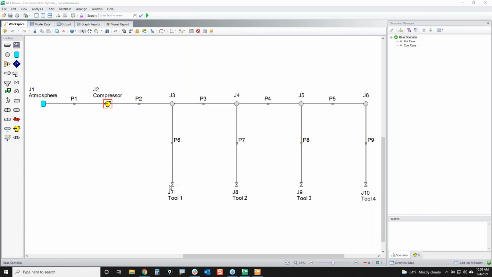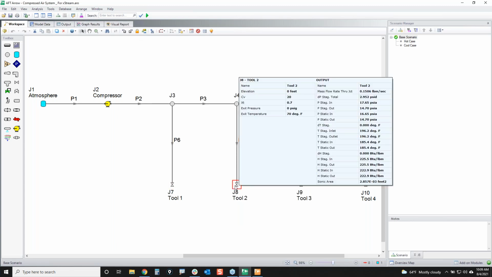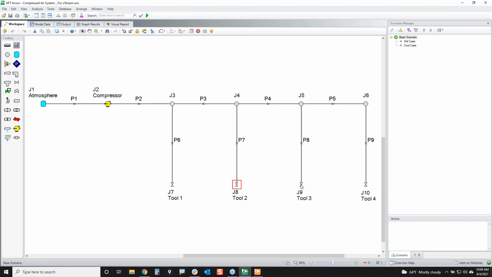And the tools, or valves rather, are simply discharging into atmospheric air, 0 psig, 70 degrees Fahrenheit, and I assumed a CV value of 20 and an XT value of 0.7. And so that's the case for all of the tools.